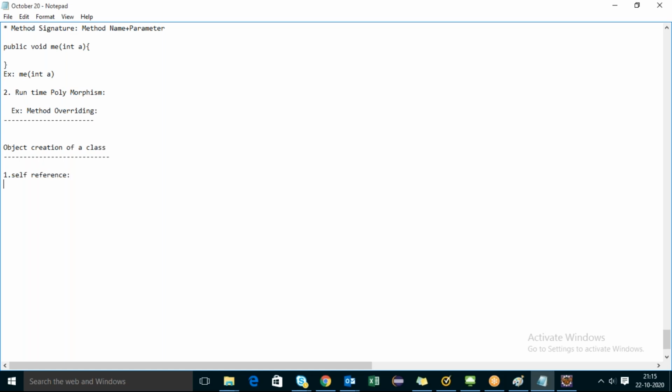If there is a class, how to create an object for the A class? Syntax you have to follow: class name, object name equals new, then the class name with parentheses. This you already know, right?